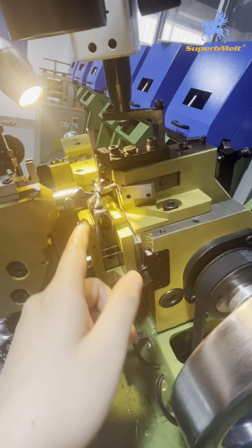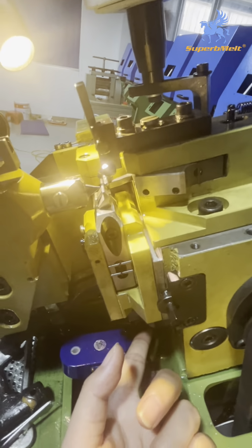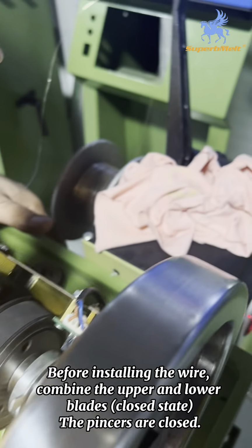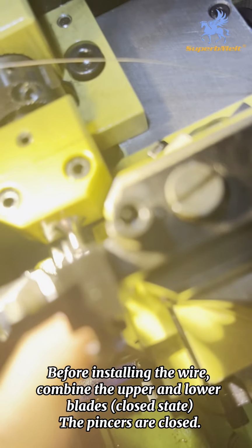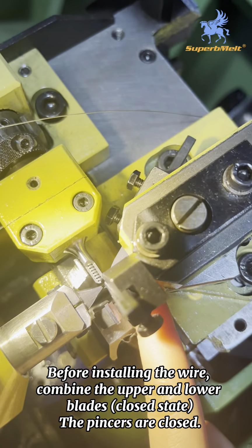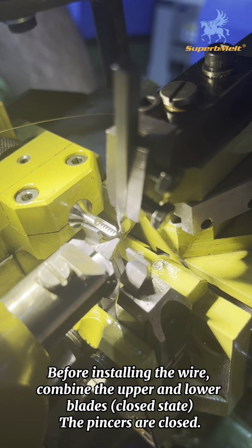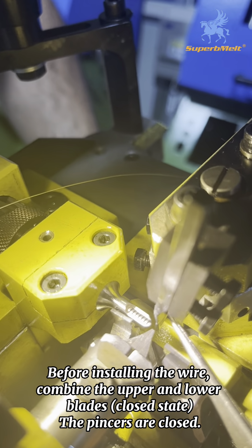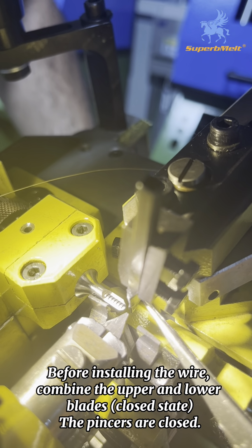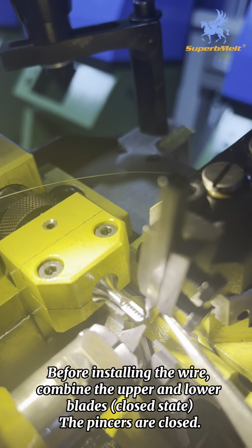Because at the beginning, you are not familiar with this part to insert. When we're familiar with it, you don't lose it. Okay, you don't need to. Yes. Now, when you install the wire, 装线他昨天应该有说了。Before install the wire, we need to close this part. This part. This is okay. This can open. Now this stage it is closed because this part and this part are connected. So this stage it is closed. Now open stage because you can see this part and this part are not connected.